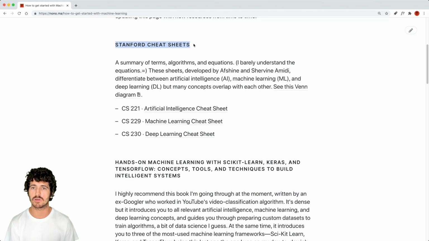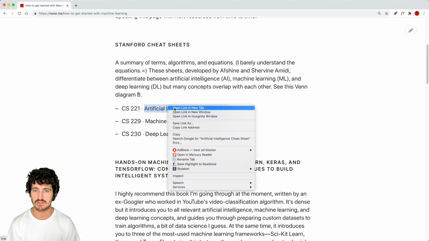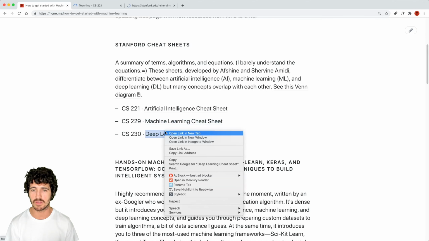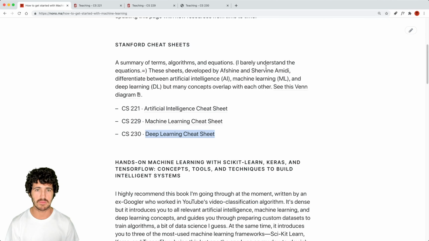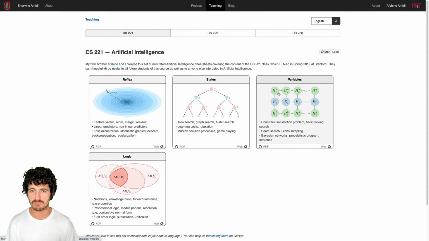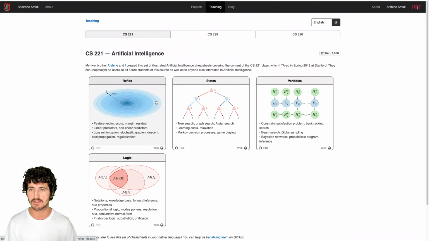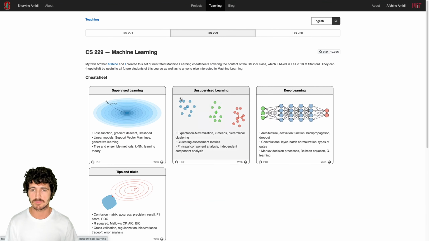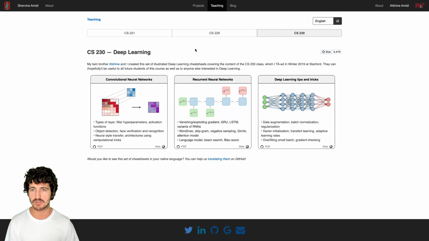So we have here Stanford cheat sheets. These are really useful PDFs put together by the Amidi brothers, Afshine and Shervine. I'm not sure if I'm pronouncing that right. And you can see there are a lot of concepts that we're gonna see in these videos that are shared in here.